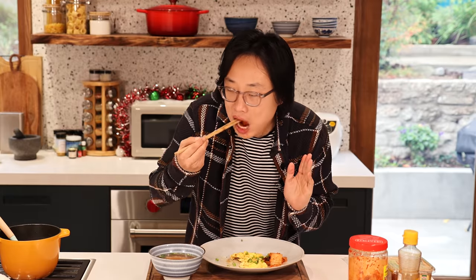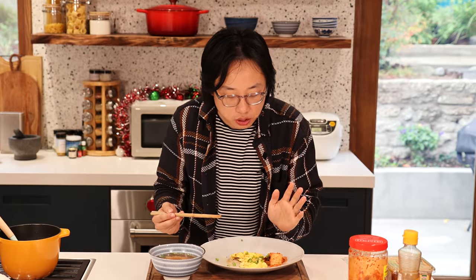And this has nice structure to it, this egg. There's a nice bite. It's not just like a mushy baby food, like French egg. Mix it in with a little kimchi. It's a burst of flavor, burst of probiotics. It's good for you. It's how you start your morning.